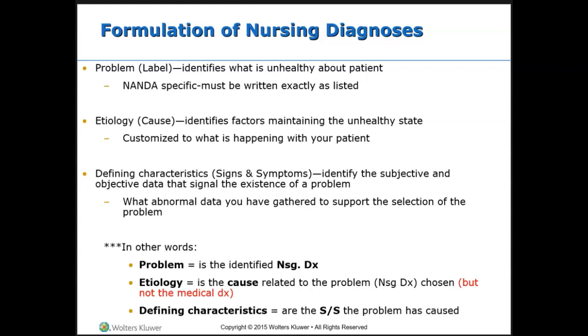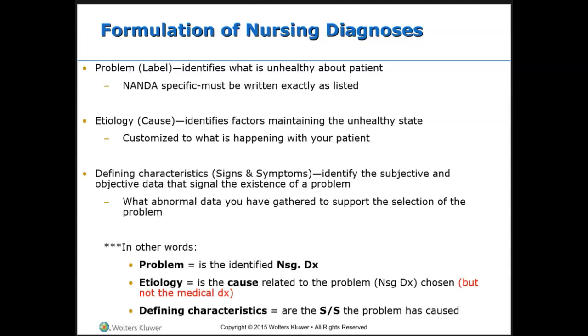Next part is the etiology or the cause of the problem. This is specific to your patient. Your references may guide you with possible vague or broader terms as a base. But then it's up to you to narrow that down and put the very specific etiology of the patient that's in front of you. So again, the reference that we use, NANDA, is to guide you toward creating a more specific etiology of what's happening with your patient, right?